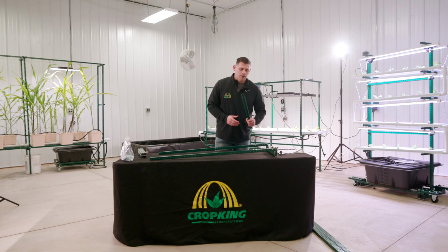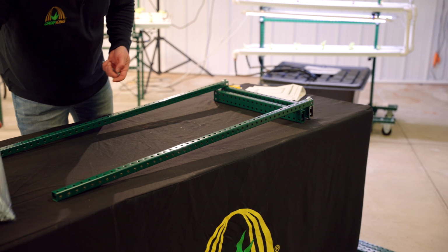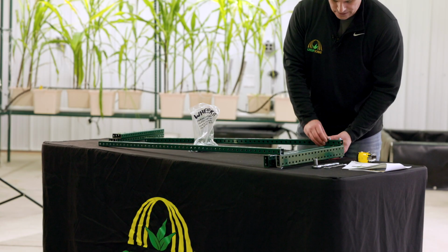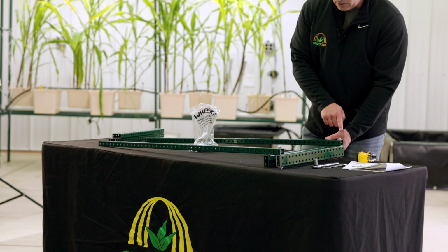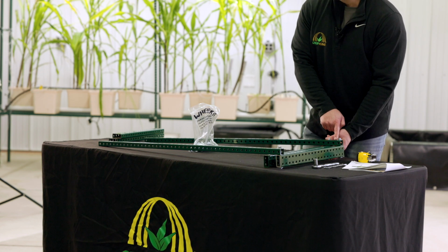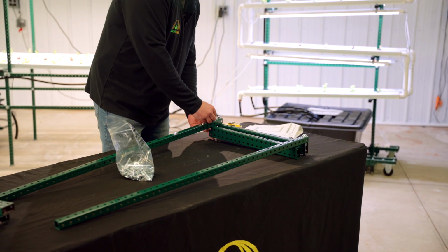Now we're going to put in one of the cross members. You're going to slide it underneath the box steel. You'll want a bolt and a washer. Come up through the bottom of the rectangular steel and then up through the tube steel. Now it's important that you keep in mind that you're going to count over 3 holes. So the initial hole that you put your first bolt in would be hole number 1. There'll be an empty hole, and then the third hole is where the bolt is going to come up through. Another washer and a nut.